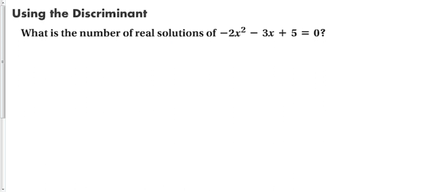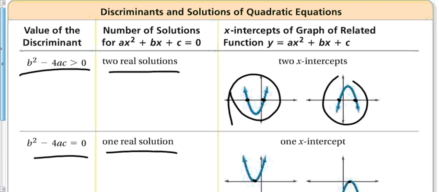So if you ever have a question that says, what is the number of, this is important, real solutions, okay, real solutions. Every quadratic, and we'll see that in chapter 5, every equation from the fundamental theorem of algebra has a certain number of answers, a certain number of roots. Every quadratic has 2 roots. Not all of them are going to be real.